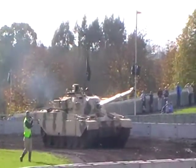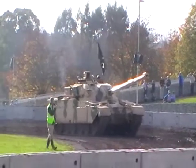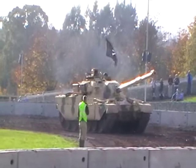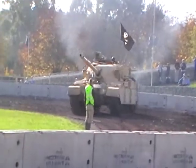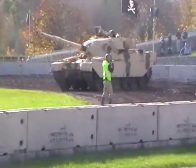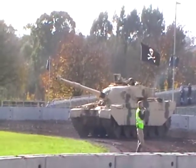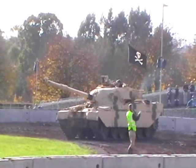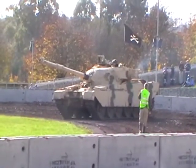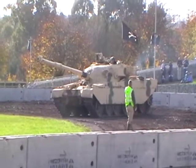Right, so the Ruritanians have captured the mound. Now, what they're doing now, they're positioning their tank. You always position your tank facing towards where you think the enemy's going to come from, because that's where the armour's thickest. So you always want to be the best protected. So they've taken up their position there. There's our Ruritanian commander returning there.